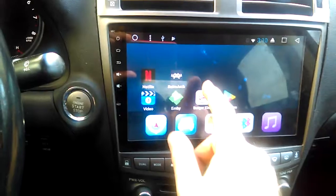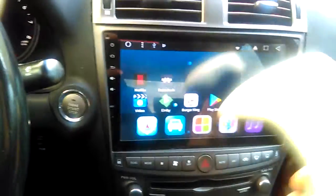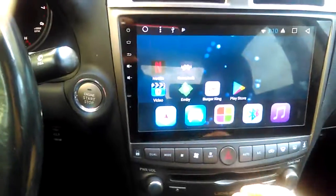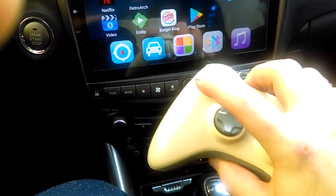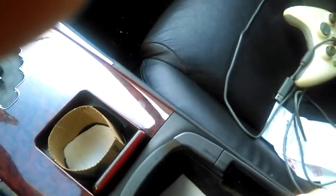I really want to get RetroArch running, and I might just, because I have a PlayStation 4 controller, because in all the other car stereos I have, this works. This has always worked. Like, Xbox has just always worked, but for some reason in this stereo, it doesn't work. So even if this was working, if I pressed left or right or up and down, you would start seeing it move the menu screen. But it's not. It's plugged in right here. Unplug it. It's the USB Xbox 360.